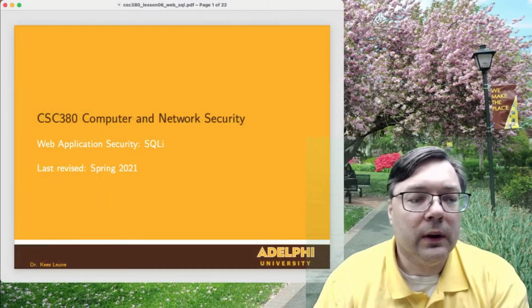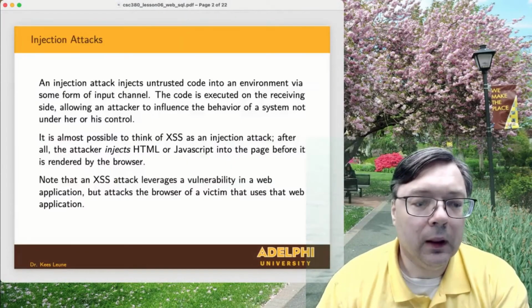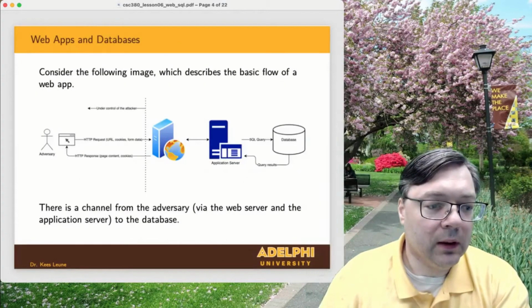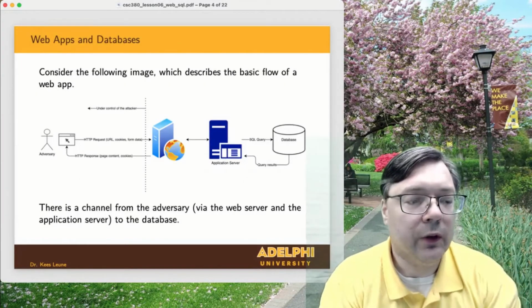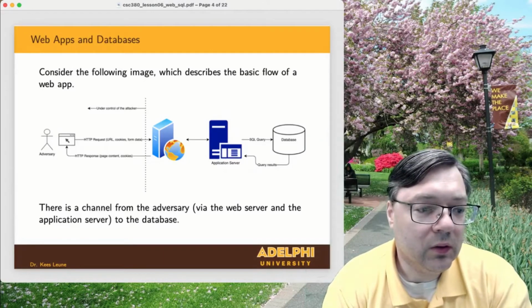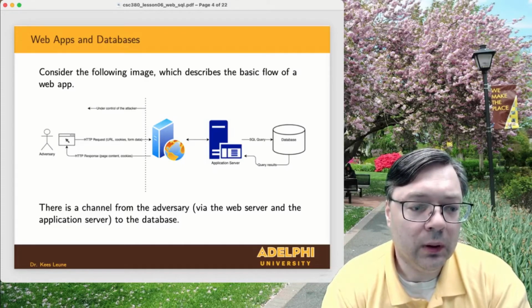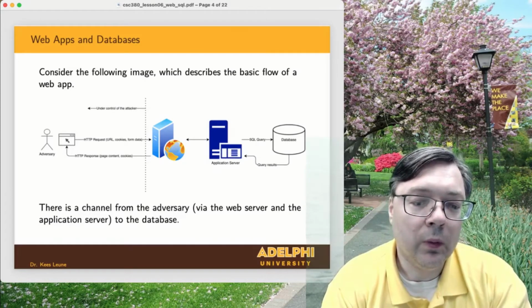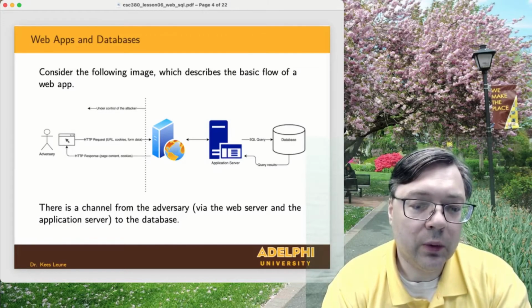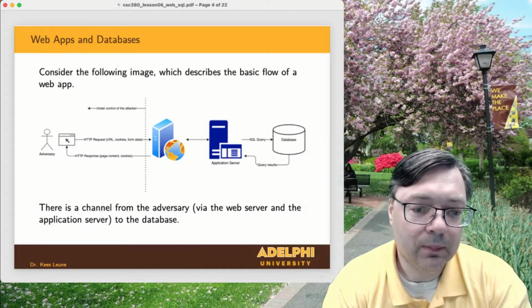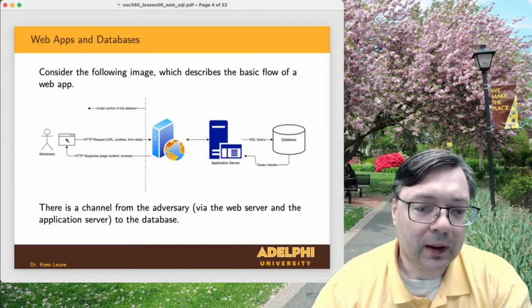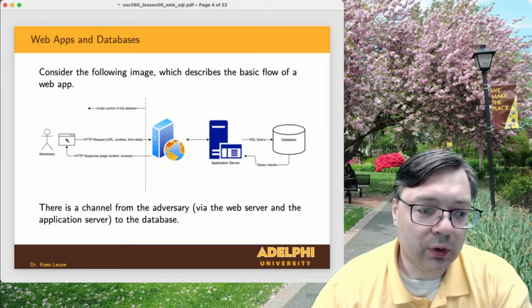So we're going back to SQL injection, and in this particular case, remind you again, our adversary on the left will inject some form of data into an HTML form or another input field and pass that into the web server. The web server passes this through to the application server where it might get interpreted or where it might be used to influence the SQL query that is being sent to the backend database. Of course, the results of that backend database query are then being sent out to the user, the adversary.